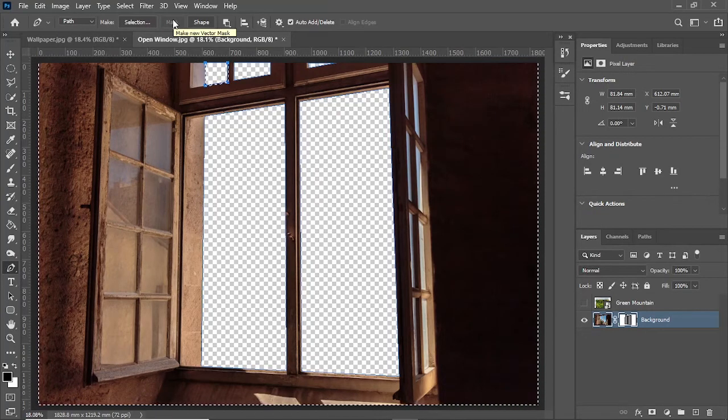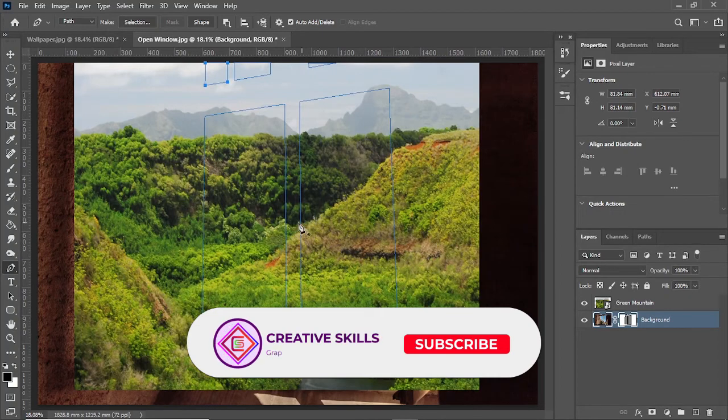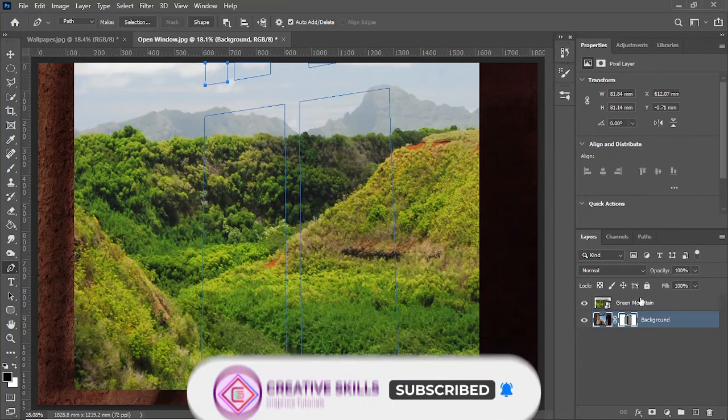And when I click on the mask, all the selection is removed. Let me deselect the image. The selection is not accurate right now. I am just showing you guys the purpose. Now I'll turn on another image. I'll simply select this image and drag it to the bottom.